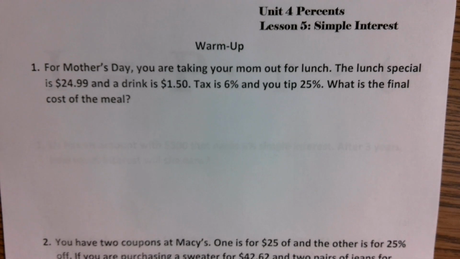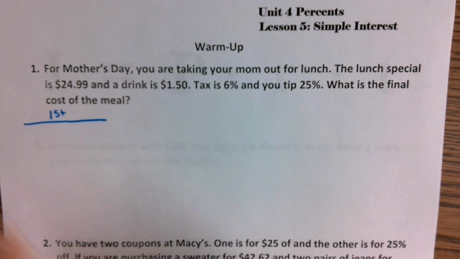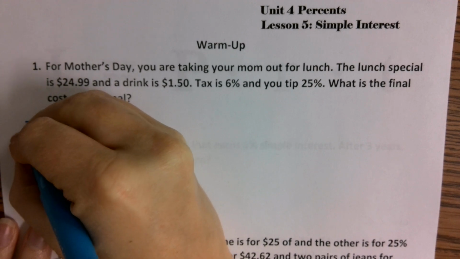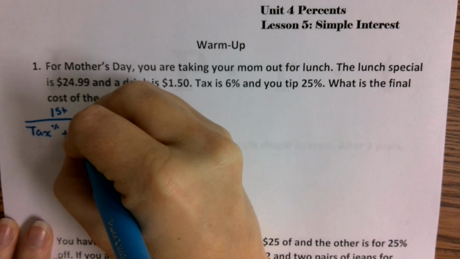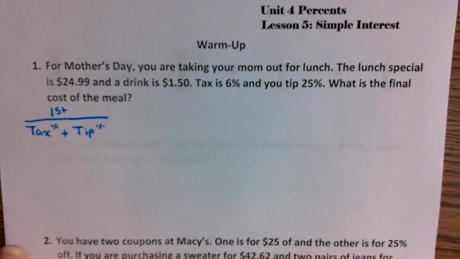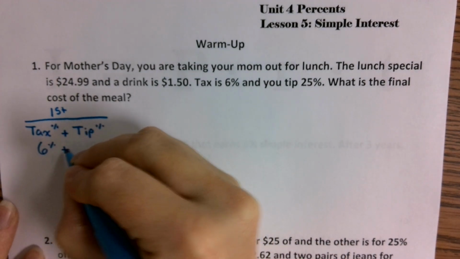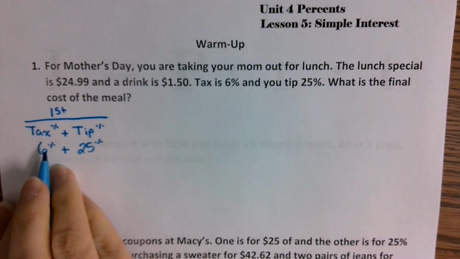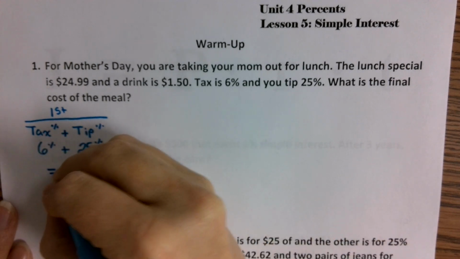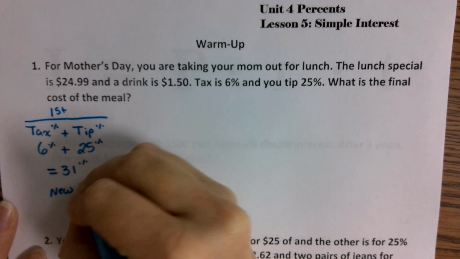All right. Let me walk you through it step by step. Quiet. The very first thing, so I'm going to even write this down. This is the first step that you're going to do. Before you begin, you are going to take your tax percentage and add it with your tip percentage. We're going to add those percents together so that we are working with just a single percent. So we're adding 25% for the tip and 6% for the tax together. That means we are dealing with 31% as our new percentage.